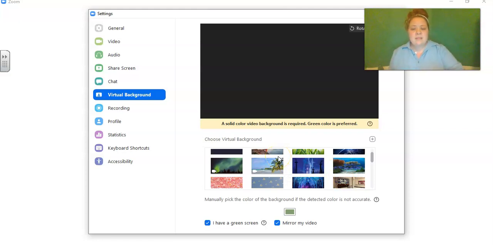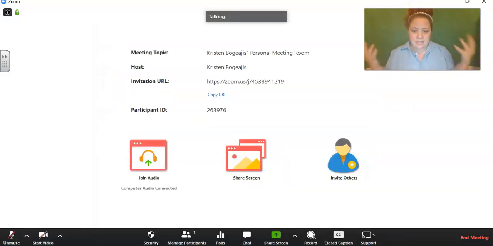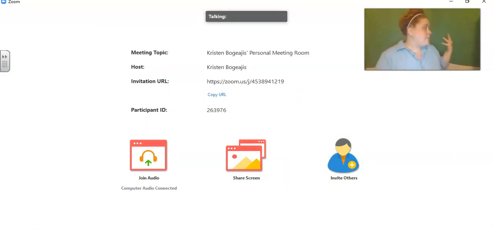And all you want to do is make sure that you have some kind of green screen behind you. I have green paper. You can use a sheet, you can use a tablecloth. Honestly, it doesn't even have to be green, it just has to be a solid color. For me, I can't just use the white wall because my skin is so white that I'm the same color as the wall. So I just disappear if I use the white wall. If I didn't have green paper, I could use a solid teal sheet. I could use that too. It's really up to you.